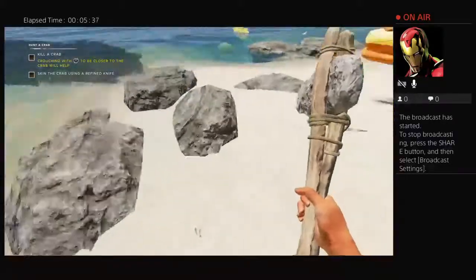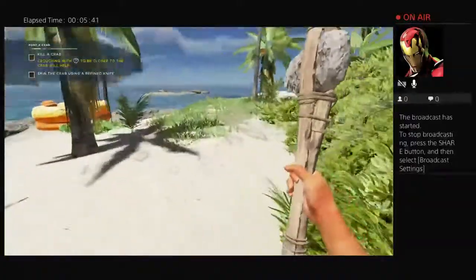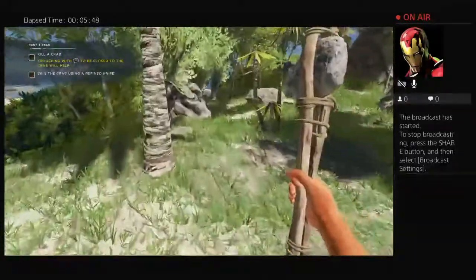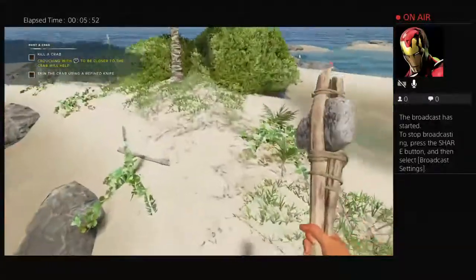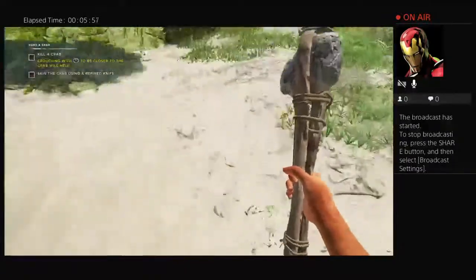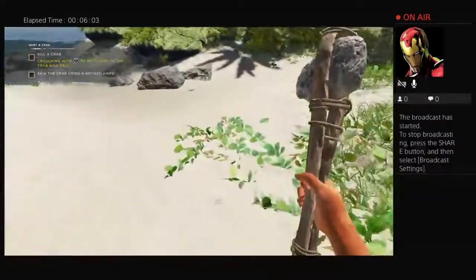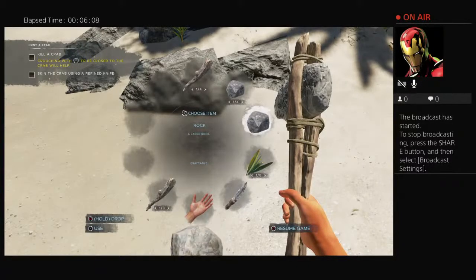So what I usually try to do is I usually try to have one spot specifically where I'm going to gather all my supplies, know what's where. So I'll try to find an open spot with sand and beach or whatever, a space so we can gather everything all up. And I can do all my counting, whatever. So right here it'll be fine. So we're gonna drop all our rocks.